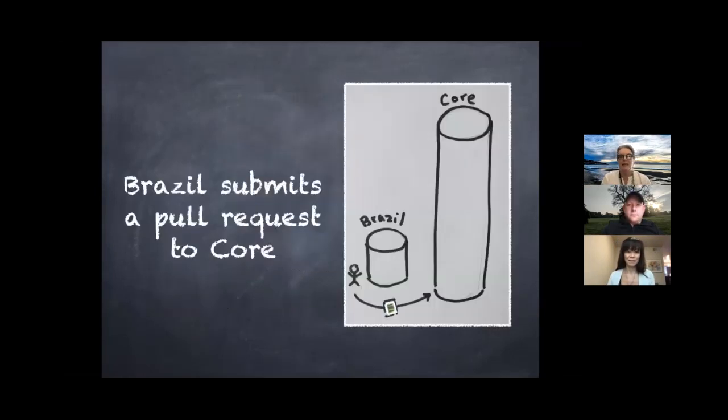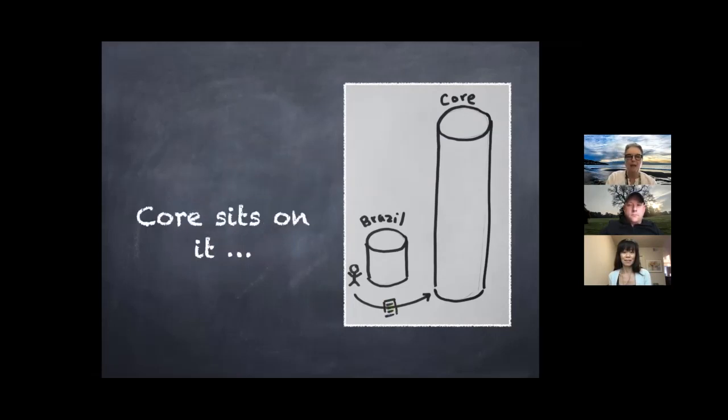So let's say that you have a siloed organization, and you have a core capability that lives in a big silo, but people on the outside and the edges of the company need to be able to touch that silo in order to get work done. Maybe they need to create localized versions of things. So they send a feature request, because that's how the company works. And the core doesn't do anything about it, because the core didn't see it coming. It's not on their work list. They've got other stuff to do.